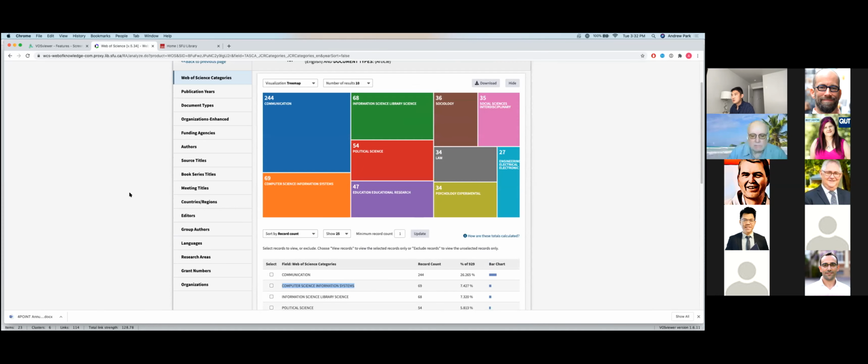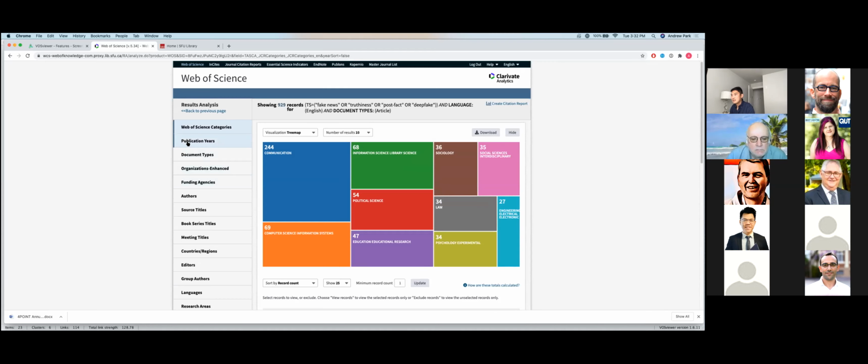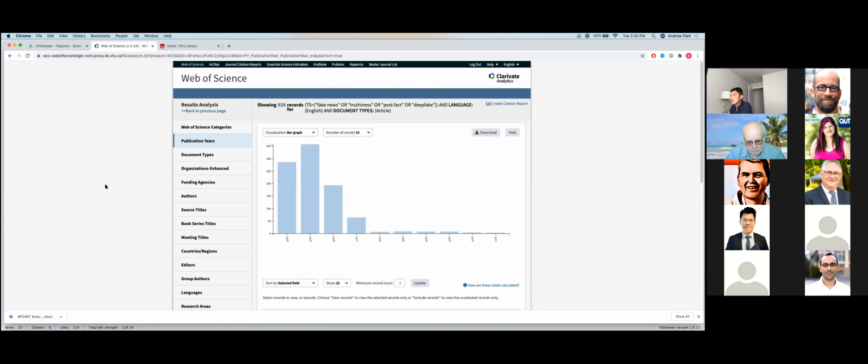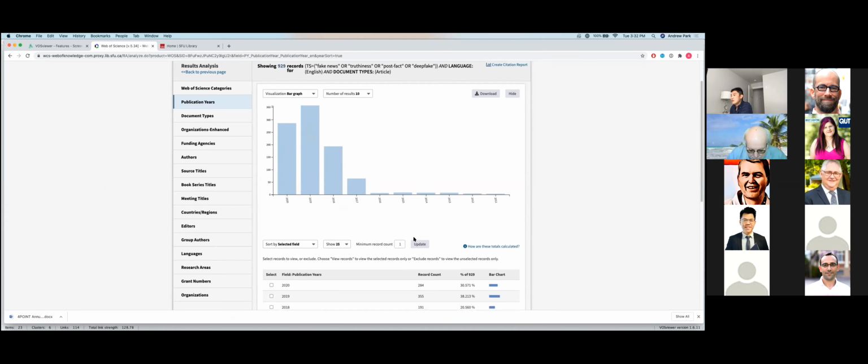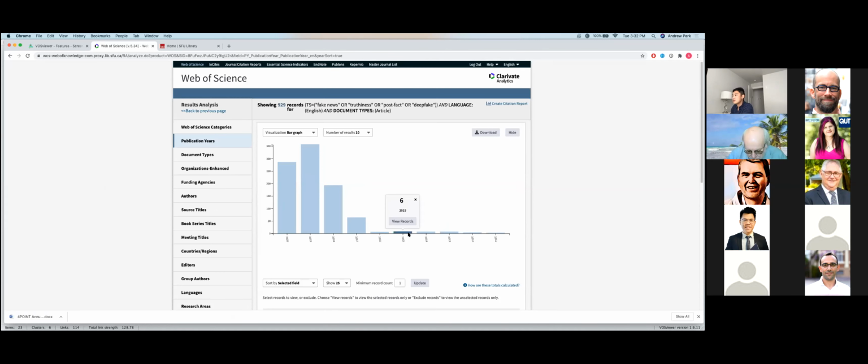So one thing I'll show you quickly here is the publication years. And this is quite enlightening for us. We had a hunch that this whole fake news phenomenon came about after the US election in 2016. You remember Trump started using that word pretty frequently, and then it proliferated among common discourse.